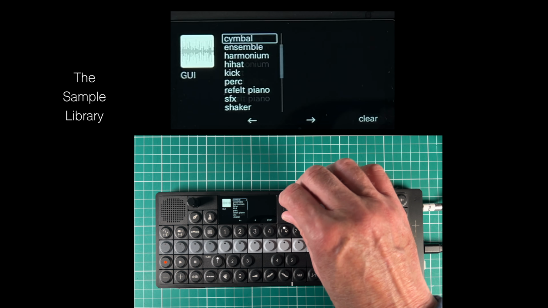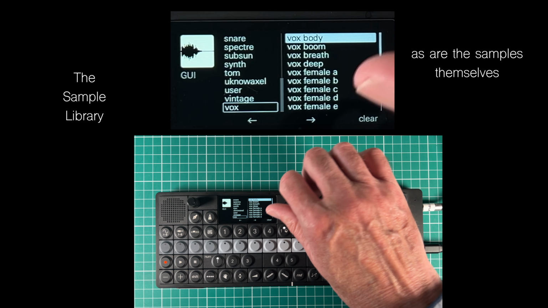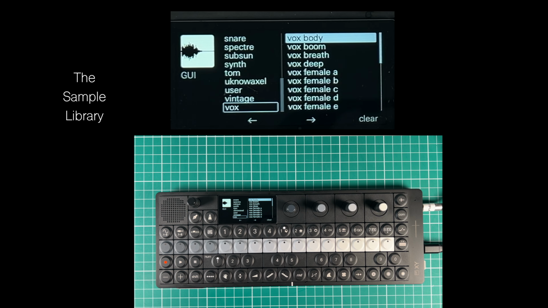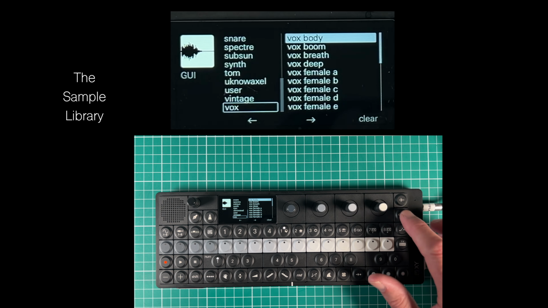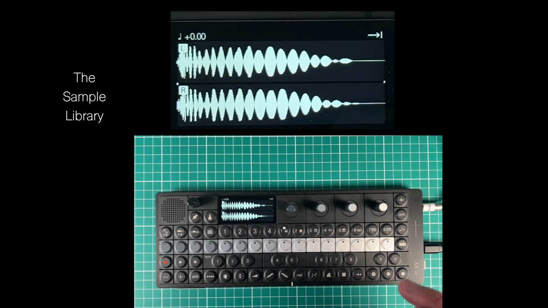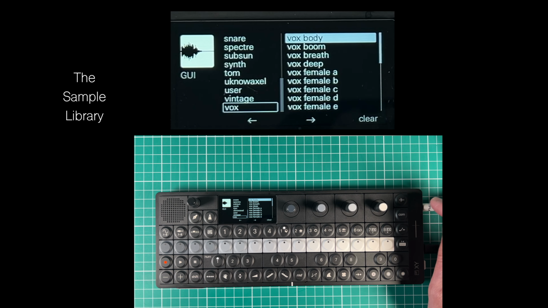All these folders are in alphabetical order, from band parser all the way down to Vox, and the samples in those folders are over here on the right. And by the way, I showed you that MTP, which is the media transfer protocol thing, earlier on. If you want to make folders for your samples, you can only do it at one level. So in the sample folder, you can make other folders, but you can't make folders inside those because the OPXY won't see it. So we're in our library here.